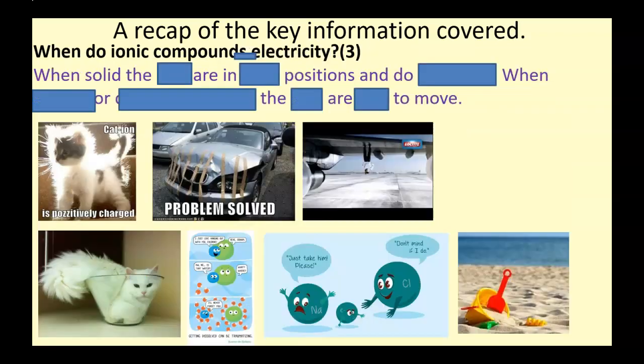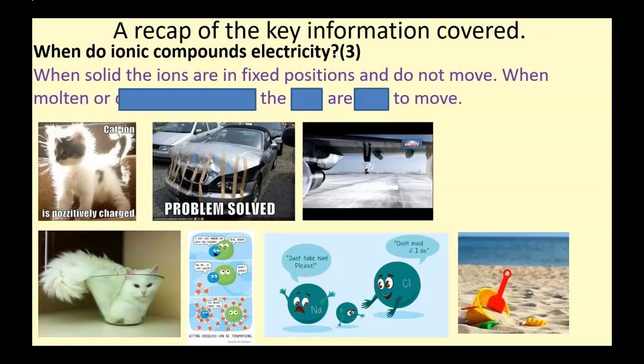The last one, why do ionic compounds conduct electricity? When solid, the ions are in fixed positions, so do not move. If cats could be described as a state of liquid, this might be representing it. So liquid or molten, or this is showing dissolved in water. The, again, pictures for ions are, and again, in your free time, what you do, you might go to the beach, so free to move. So the last bit is, I hope that's been very helpful.